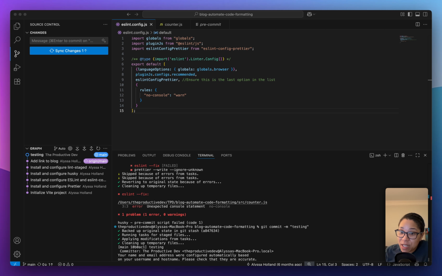Remember, Prettier formats files, ESLint helps you catch potential bugs, Husky makes it easier to create pre-commit hooks, and lint-staged is really that glue that keeps the automation process consistent. And by leveraging these tools, you can really automate code formatting and maintain a clean and efficient code base. So these tools not only enhance your code quality, but also streamline the development process, and it's something that I use a lot when I'm working in my code bases at work.